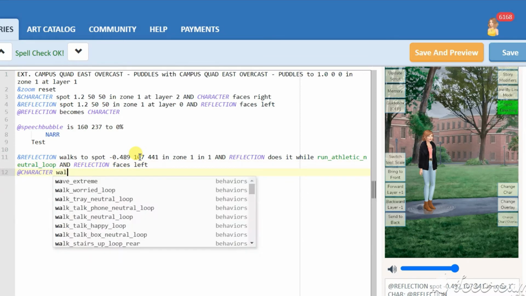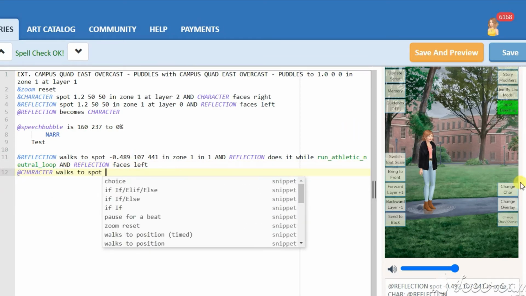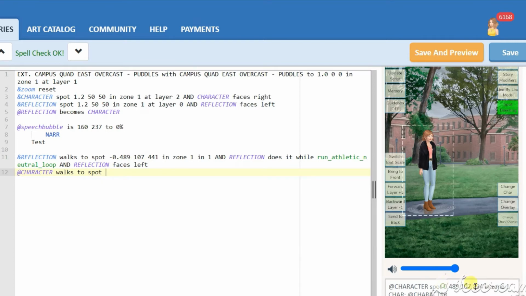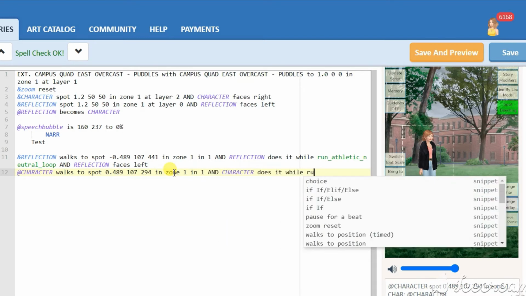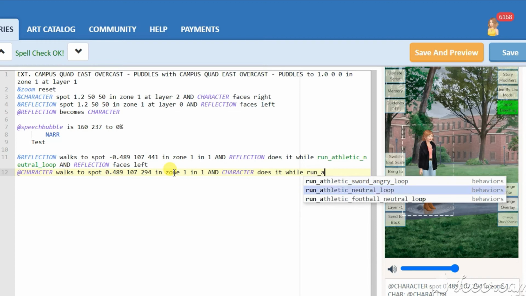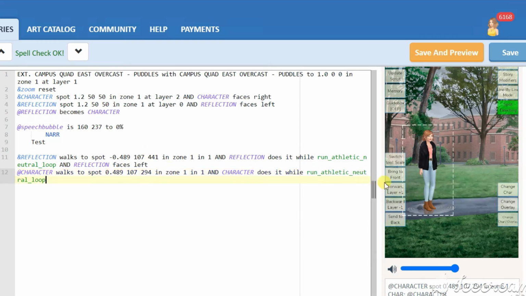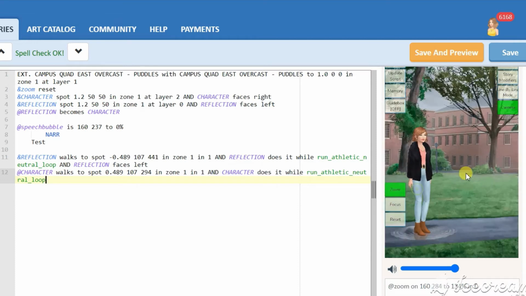Then character walks to spot the coordinates in zone 1 in 1 second, and character does it while run, athletic neutral. We use the ampersand with reflection so the characters can move simultaneously.